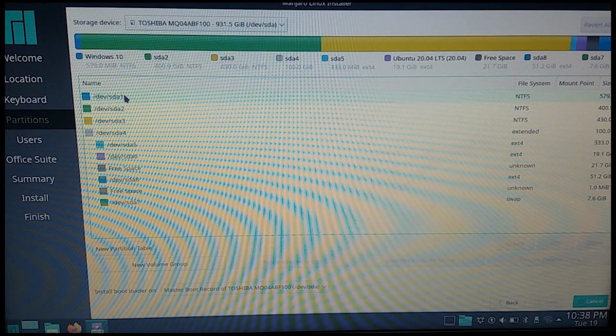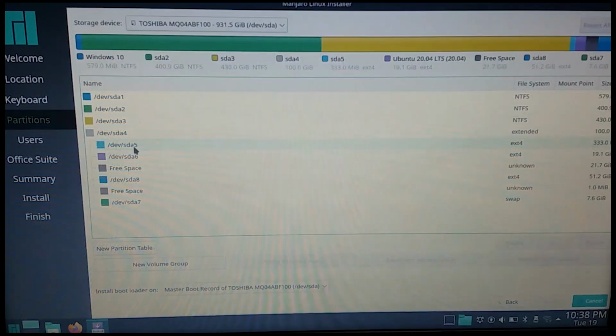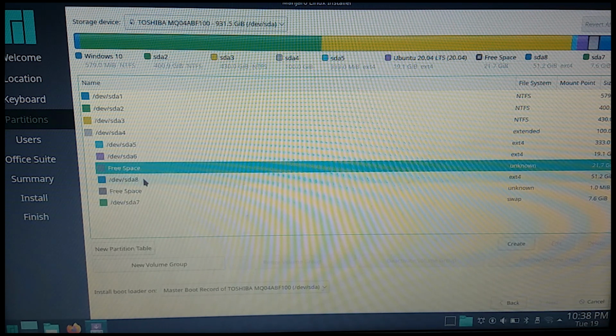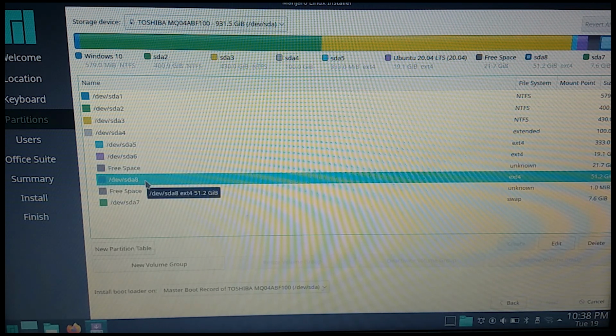So that is why we installed Ubuntu first, because Ubuntu makes your extended partition by itself without any issues. So right now we have the SDA 5, which is our Ubuntu bootloader, the SDA 6, which is the Ubuntu root, and the free space, 20 gigs that we left. And this is our home directory of Ubuntu as well as Manjaro. So we'll talk about this in a few minutes, and this is the swap area.